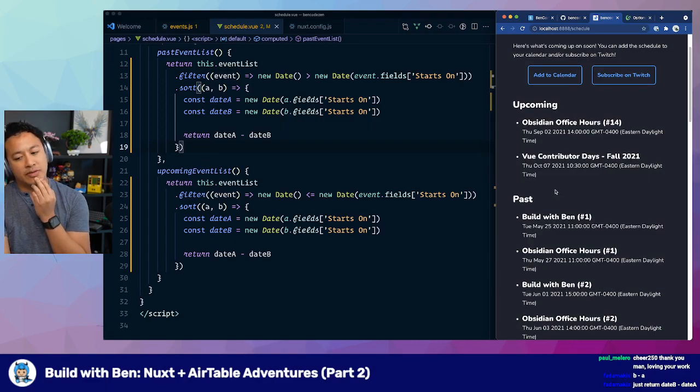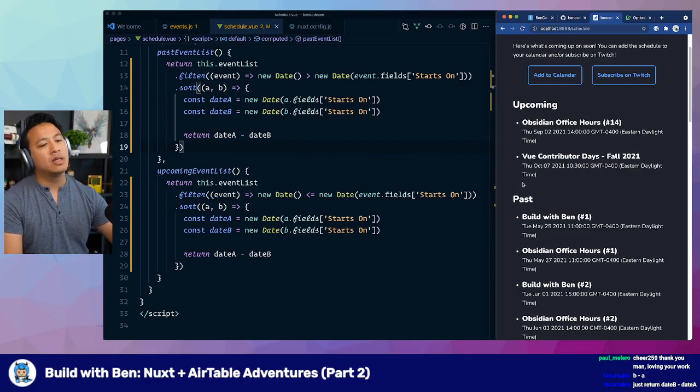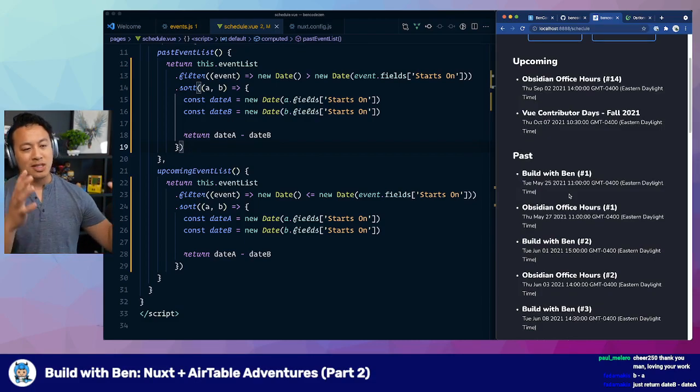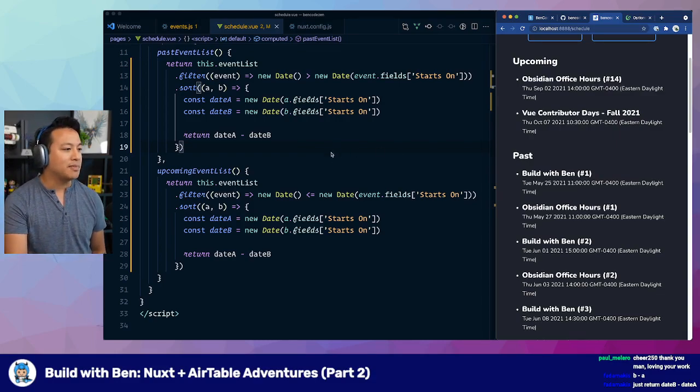I would argue that from a UX perspective, once you've looked at the upcoming, you'll probably look at the most recent old episodes, because you're probably not looking to jump to the very first thing that I ever did, which apparently, by the way, I discovered thanks to the fact that I'm starting to now use a table and database to store the stuff. The very first time that I streamed officially, with Twitch kicking off with the Build Event series, is back on May 25th. May 25th, geez. Doesn't seem that long ago, but yeah, way back in May.